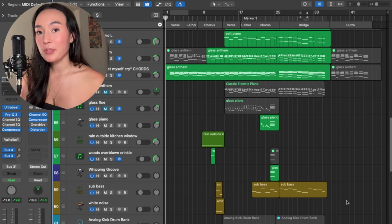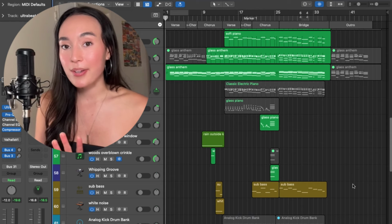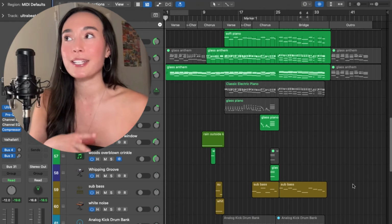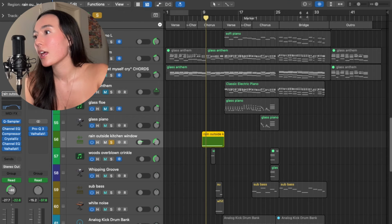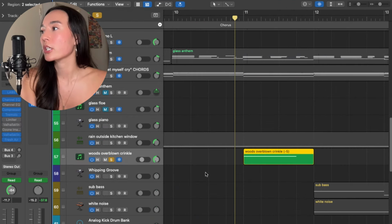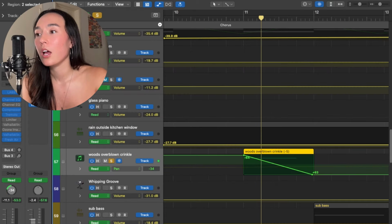So in addition to the vocals and pianos, like I said, I wanted to add a little texture, kind of giving that Billie Eilish vibe. And one of the things I do all the time when I'm out and about is record different sounds on my phone because I think it sounds super cool to integrate nature and real life sounds into your music. I have a little rain outside my kitchen window that I sampled here. And then I have this very Phineas-esque woods overblown crinkle. I got it from Labs, which is awesome. Definitely download it. It's free. And it's a bunch of really cool sounds and live instruments. But I've got the sound that goes from left to right.